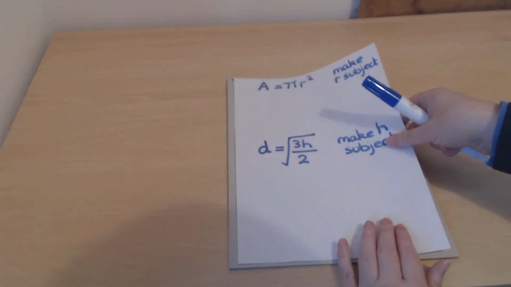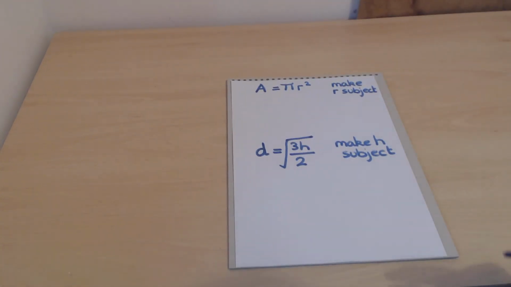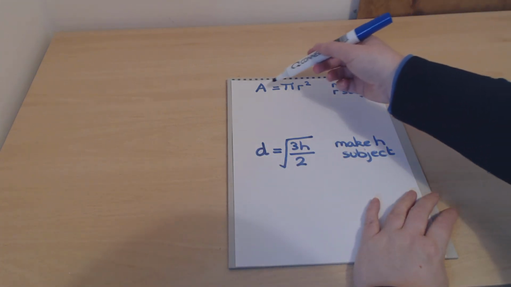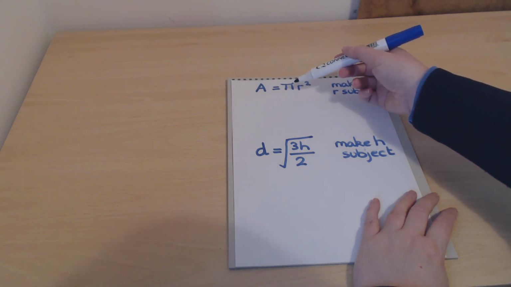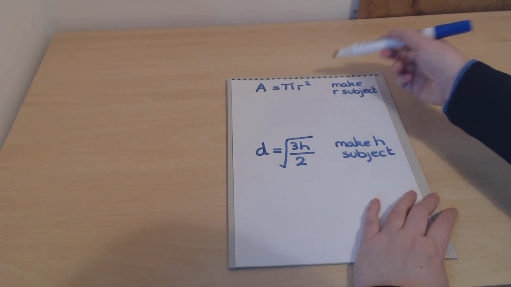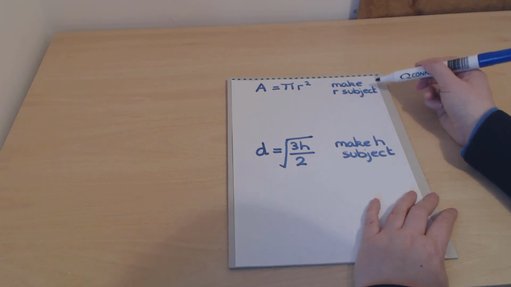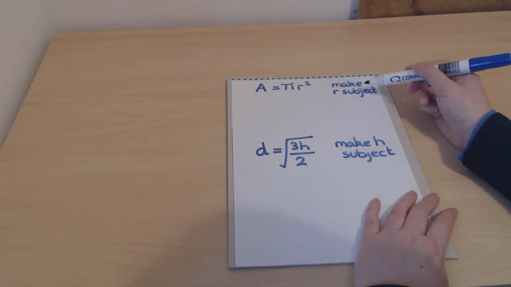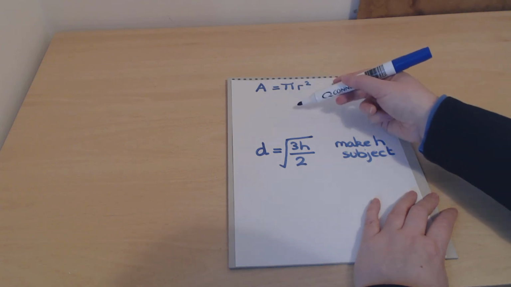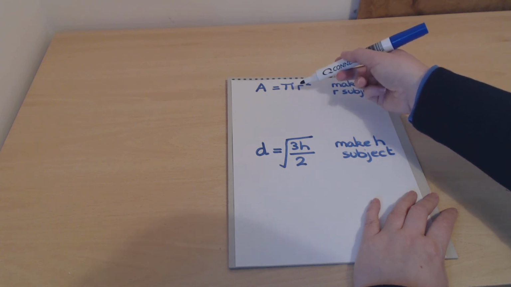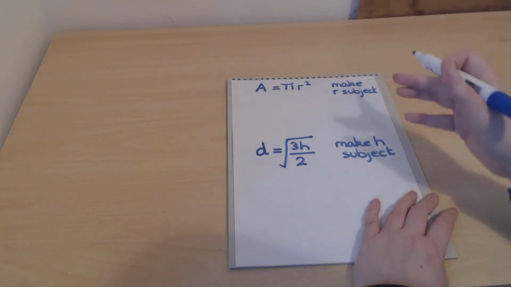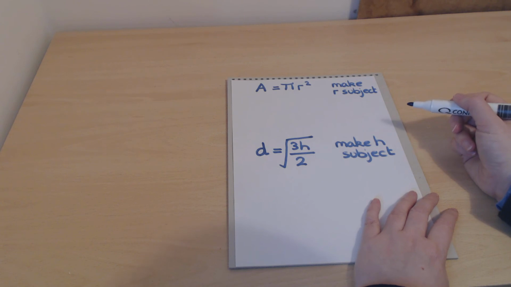So here we go. All right, so here are some more formulas. Well, at least the one on the top is probably familiar to you. I'm not going to worry too much if you don't recognize that one. That's more advanced. So here we have the formula for the area of a circle. A equals pi r squared. And we're being asked to work out what the radius is. So here we know the area. Pi is a fixed number, but we need to go work backwards and find out what r is.